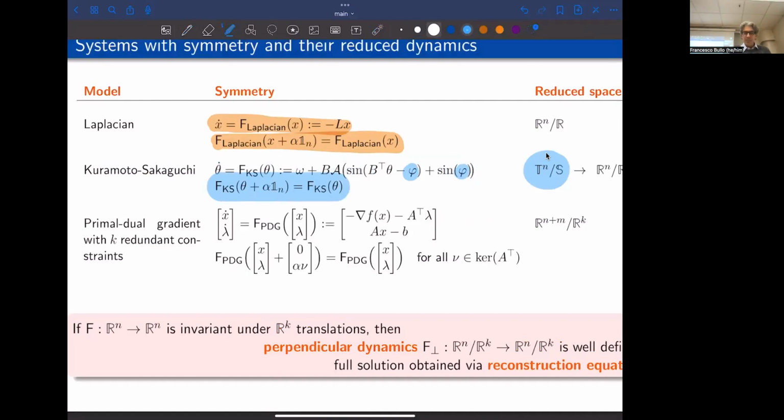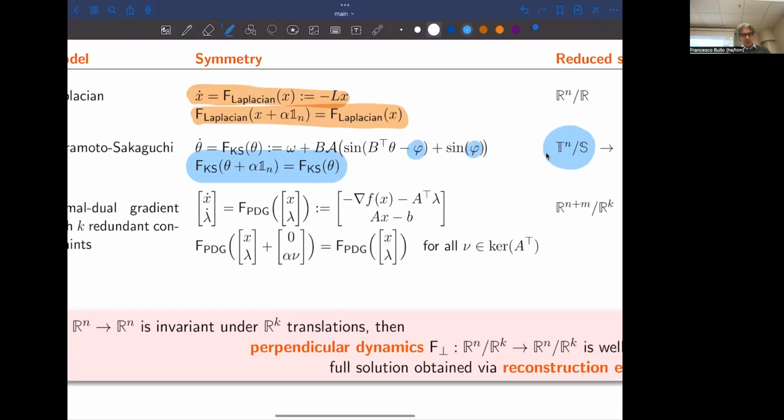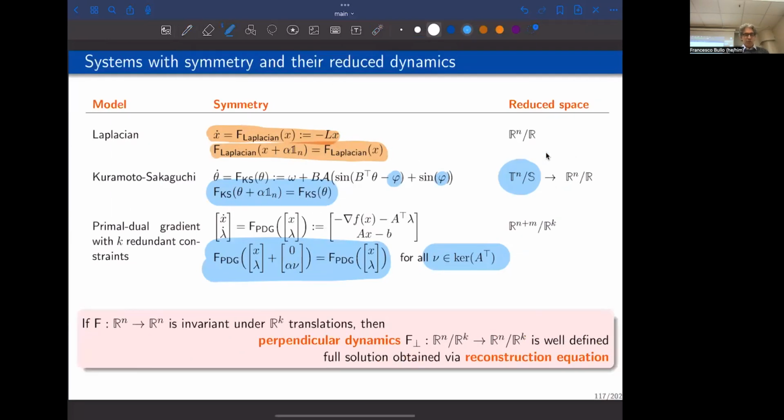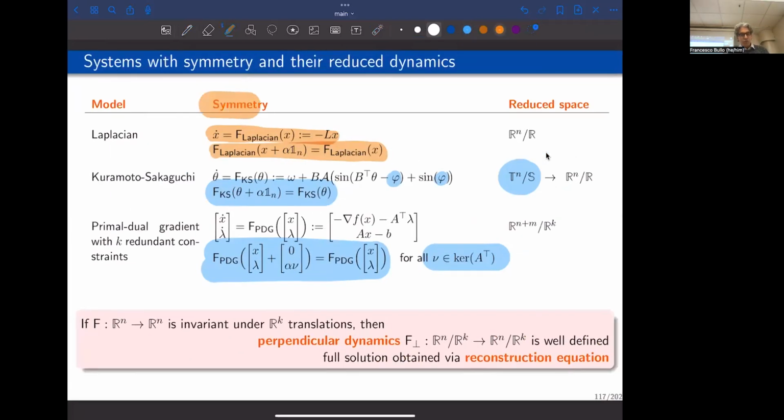And finally, the last example: I have been claiming to you that when the constraints in the primal dual problem are redundant, I can just shift, you live in a certain subspace, you have this translation invariance. And this is the precise expression for what that translation invariance is. So you can translate lambda by any amount alpha along the vector v, and v has to live in the kernel of A transpose. You can just check. That's very simple. All right. So this is the translation invariance, which in differential geometry is referred to as a symmetry.